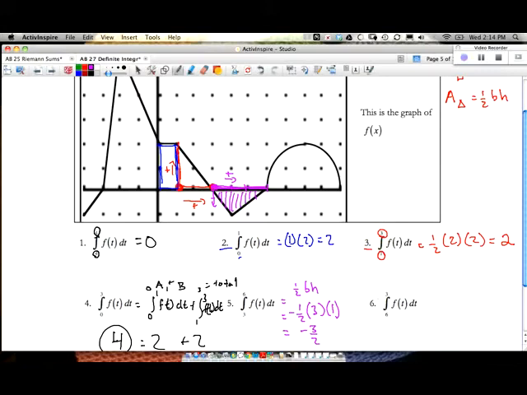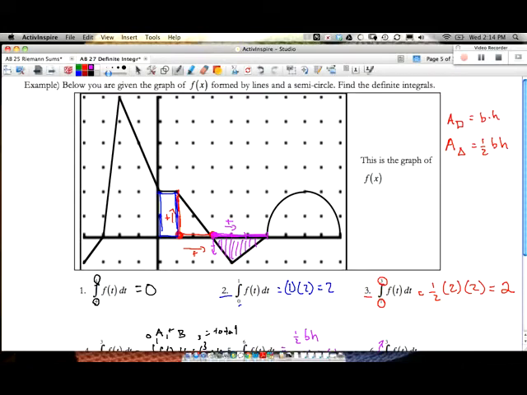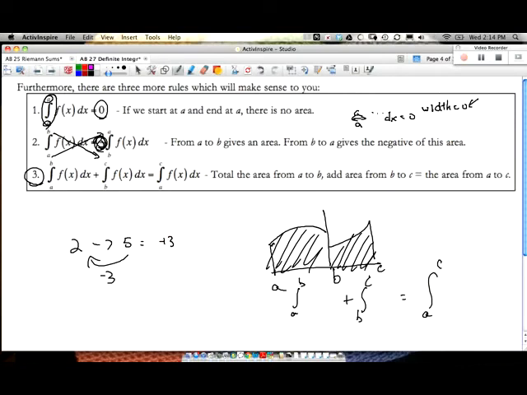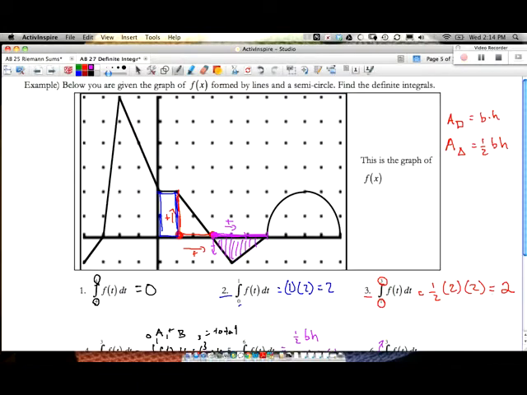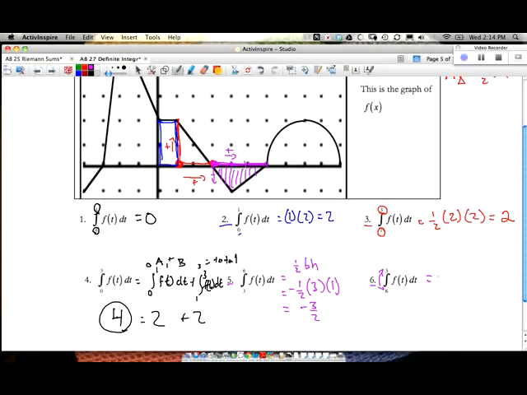All right. What's happening in number 6? Take a look at this. It's the same as number 5, but it's flipped. 3 and 6 are flipped. And what does that do to your answer? Well, if you think back at the pieces we reviewed here, property 2, I guess you want to call it here, when you flip those limits and you work backwards, you actually get the negative calculation. So the answer to number 6 would be this answer, but negative. So negative, negative, double negative makes it positive 3/2. Okay, so that's 1 through 6.